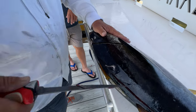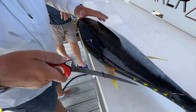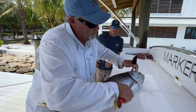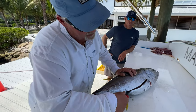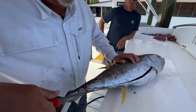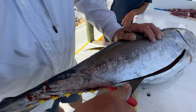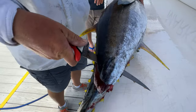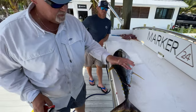I'm using the spine or the bones as a guide, just letting that tip ride along — you can hear it — until I hit the lump of the spine, and I'm going to come around and do the same thing from the underside. You're basically separating the meat from the spine 360 degrees. Once I get to the spine I'll stop. I separate a few inches here at the tail, make myself a finger hole, then stop.